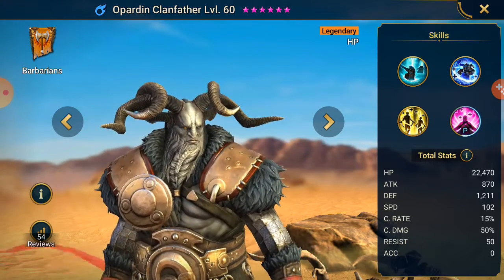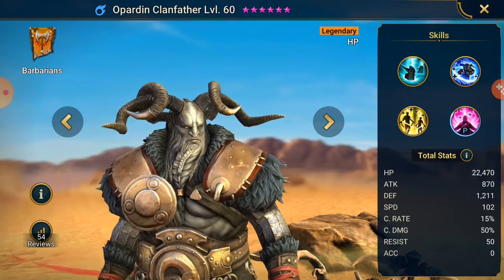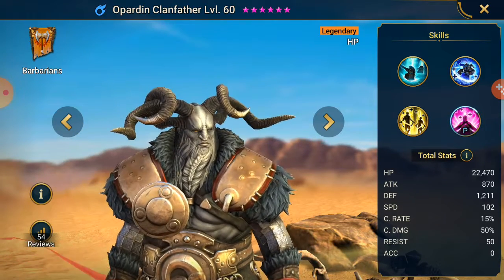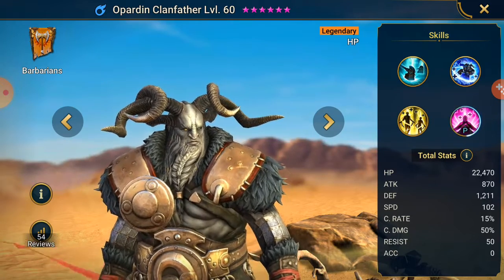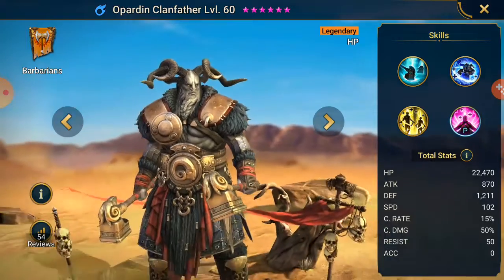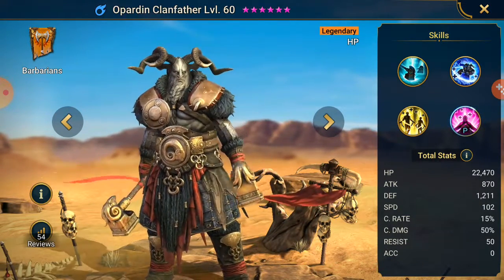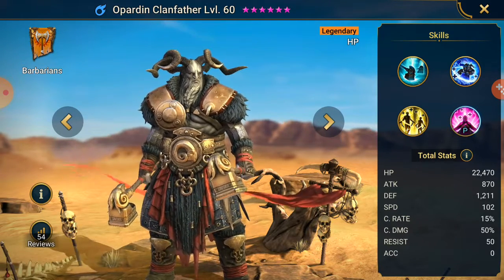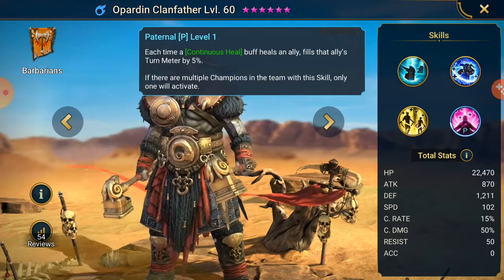Defense is 1200, which anything over 1000 is a solid base. I've always said it. So 1200 defense. Be fun to get that to maybe 3k. Can leave it there and it should be safe enough. 102 speed, so for a big tall dude, he is respectively fast. Crit rate, crit damage is just what it would normally be, and resist. He has a base of 50, which I like. No base accuracy.